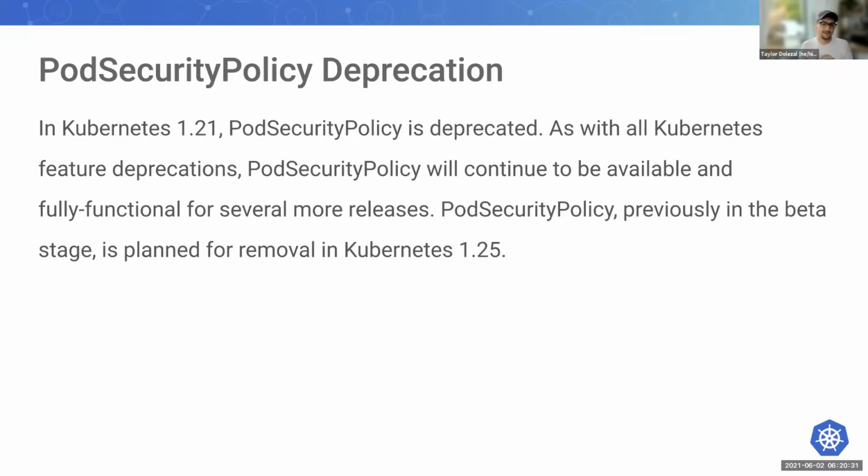The team is developing a new built-in mechanism to help limit pod privileges, so you don't need to add something else in, with a working title of PSP replacement policy. The team's plan for this new mechanism is to cover key pod security policy use cases and greatly improve ergonomics and maintainability. But currently, you can also augment this too.